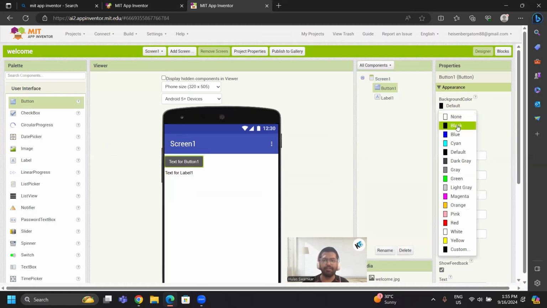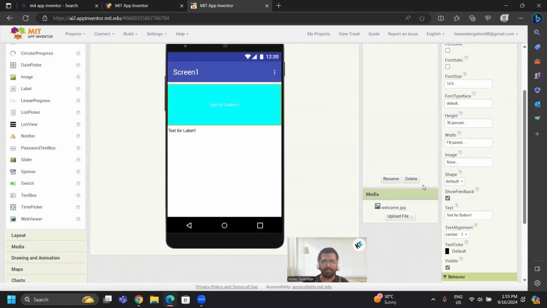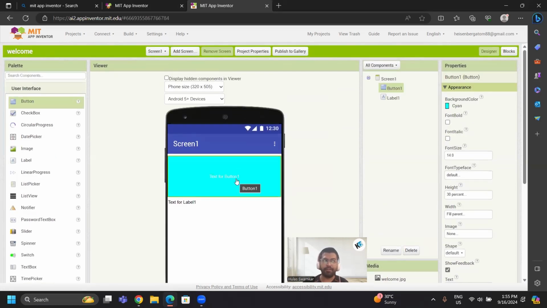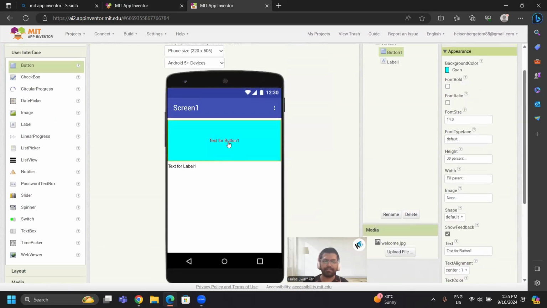Let me change the size, height and width and let me fill the color. So height, I'll change it to 30%. Width, I will take it fill parent. Okay. My point is, see, you can see one text is coming on the button. You can see white color text, or let me change the color for it. Red color text is coming. Now, the point is, how can you change this text also? So let me show you.